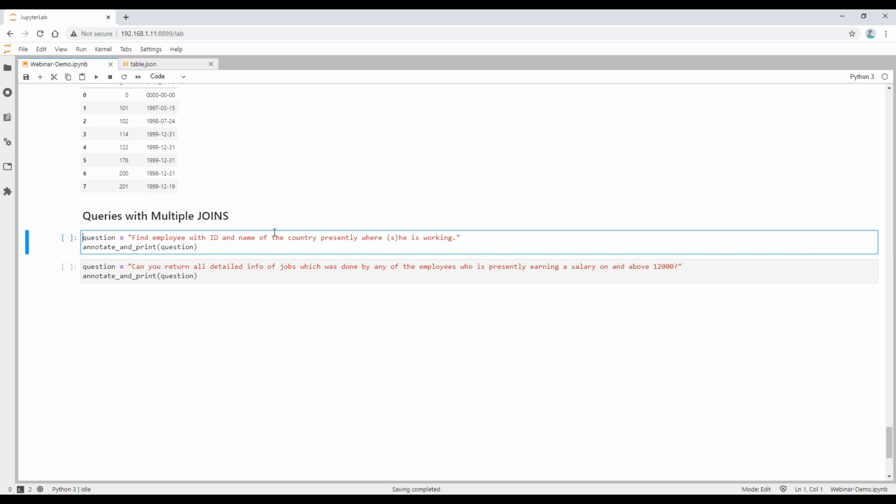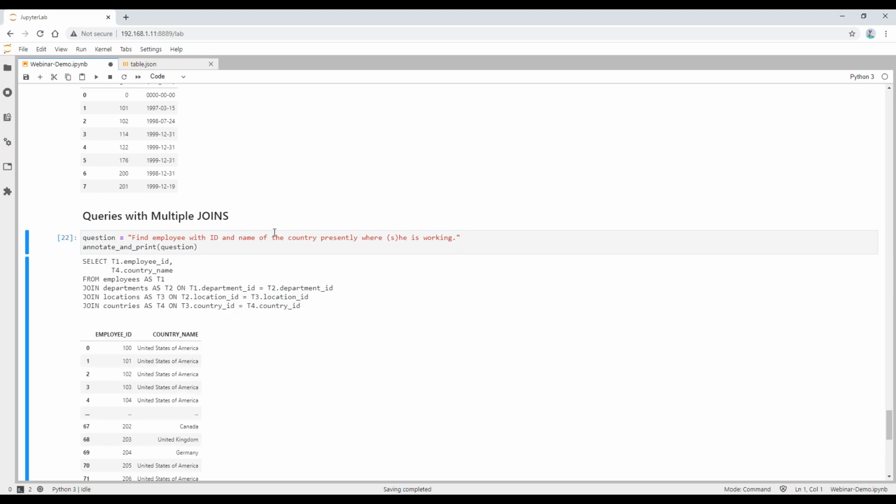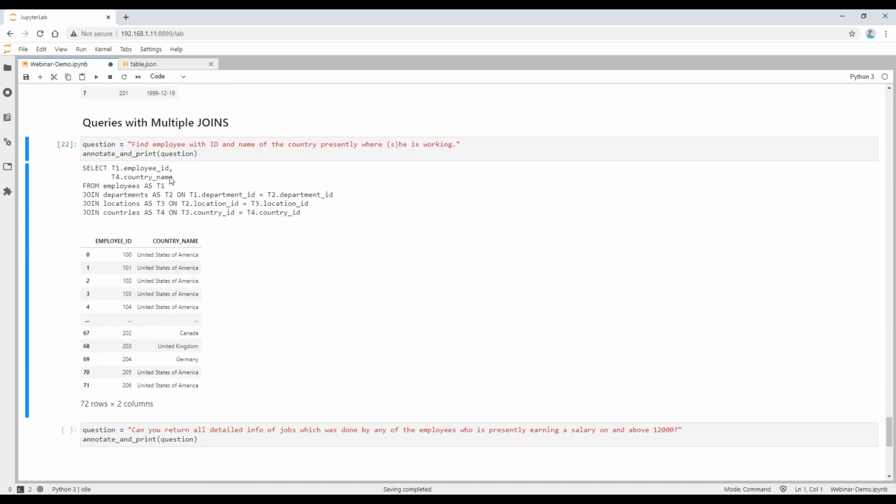So let's run this as well. Yeah, there are 3 joins from 4 different tables. So we can do something like this as well.